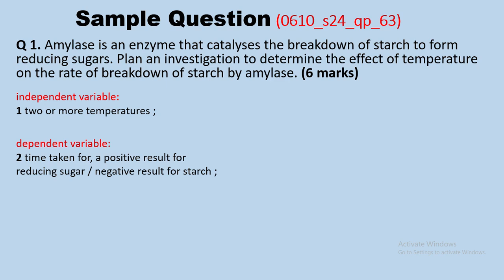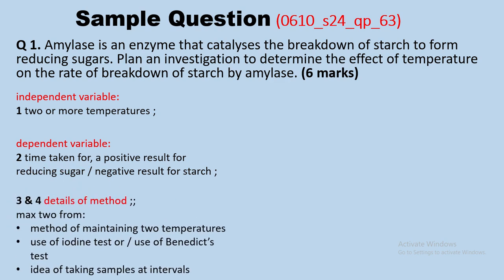So it's also important you state the details of the method you use. You are measuring glucose with what? With Benedict solution. You are measuring starch with what? With iodine. So you need to also talk about the time intervals at which the measurement will be taking place. Is it every 5 minutes? Every 10 minutes? Or every 2 minutes? You have to state this very clearly. Those are the details of the method that you need to represent.